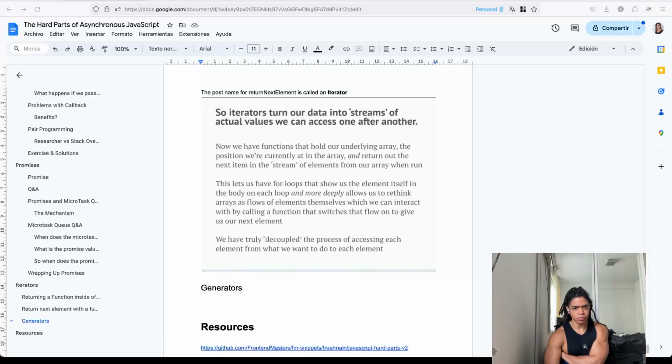Object. Yeah, whatever return next element dot next method is on memory, on the global memory here.